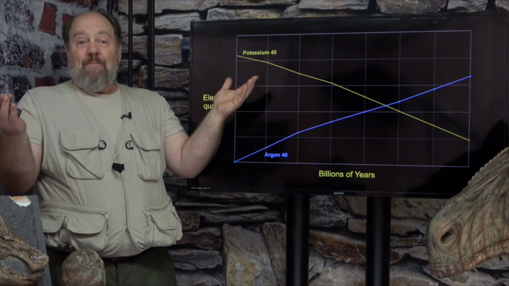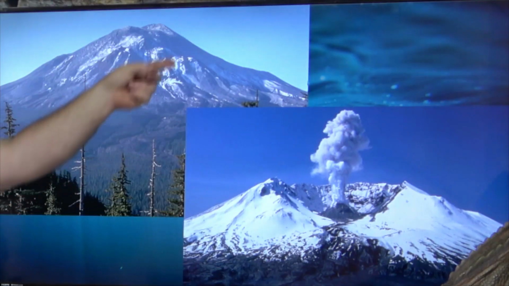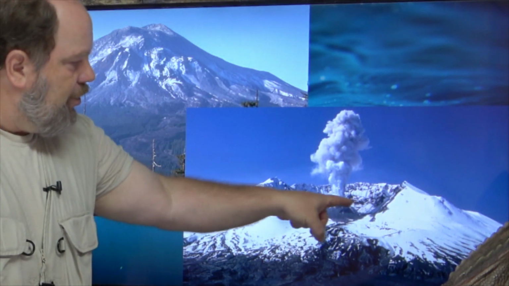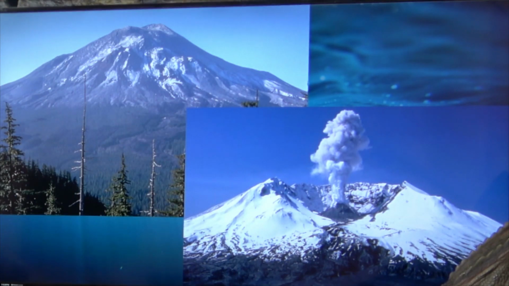Easy peasy lemon squeezy. On May 18th, 1980, Mount St. Helens in Washington state erupted. By comparing this photo taken the day before the eruption with the post-eruption photo, we can see that that mountain blew off a pretty huge chunk of its top. Inside the new crater, a lava dome grew over the next couple of years. We now know the actual age of that lava dome because we watched it grow.